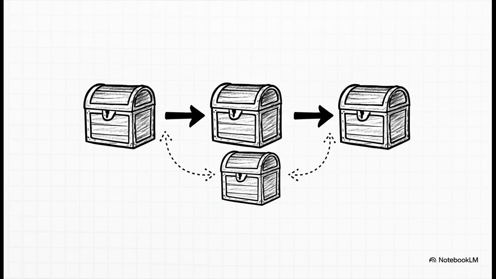All right, next in our toolkit is the linked list. Now this one's totally different. Forget the filing cabinet. Think more like a scavenger hunt or a chain of treasure chests. Each little node, or chest, holds your data, but it also holds a pointer. Basically, a little map to the next chest in the chain. And this design makes it incredibly easy to add or remove links anywhere you want.